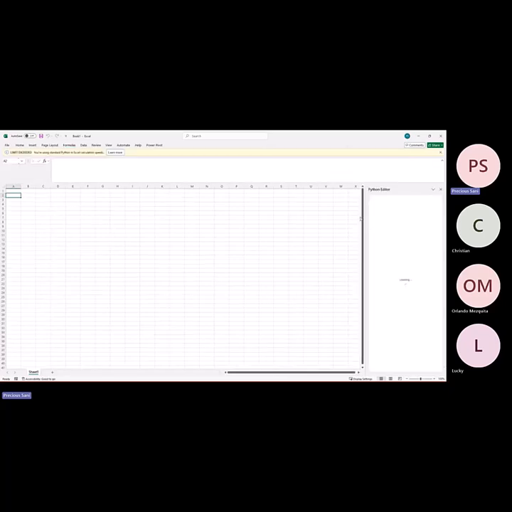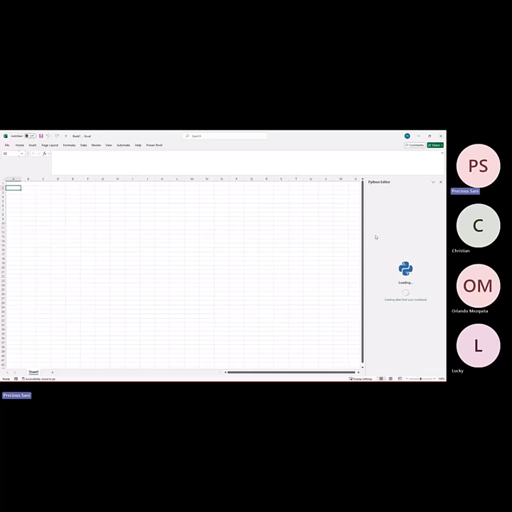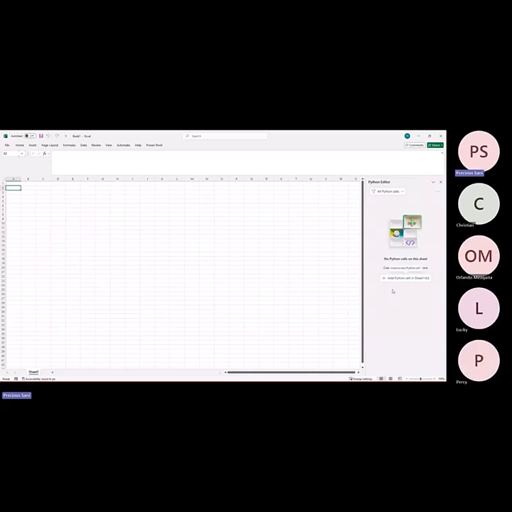Now, you know why I love this editor? So let's close this. Why I love this editor is because you can actually use it like Jupyter Notebook. For those of us who have used Jupyter Notebook for data science, data analytics, you know that you just add a coding cell and then you begin to work. So this is similar to that.